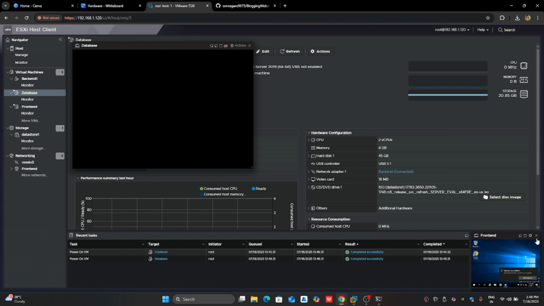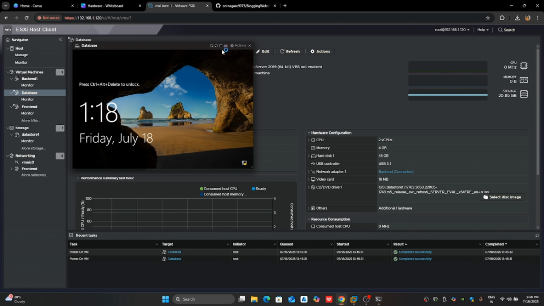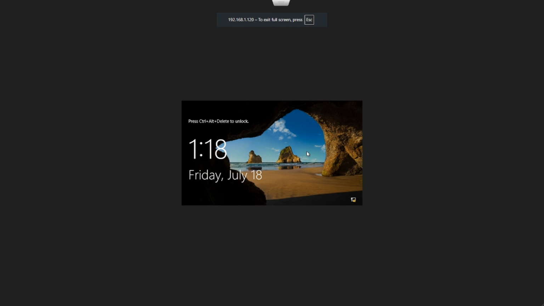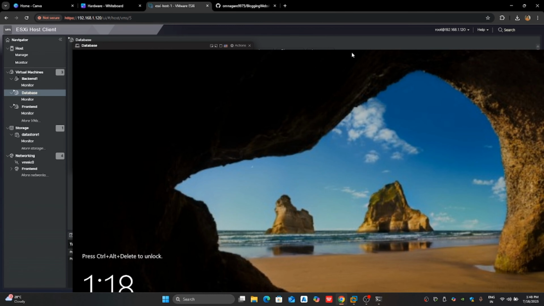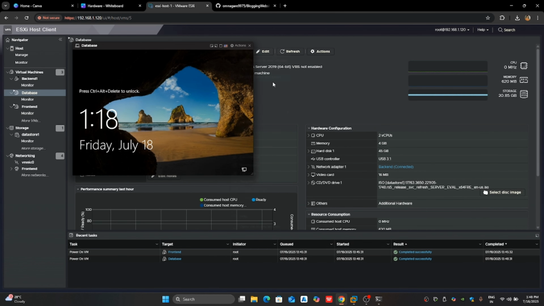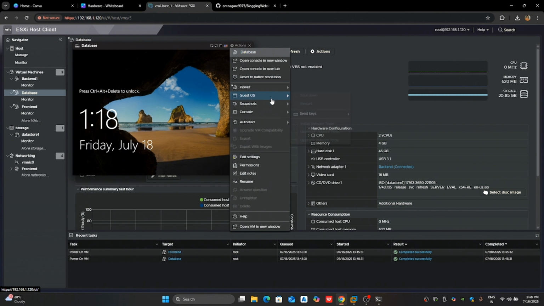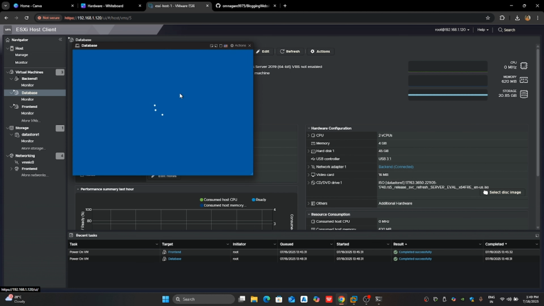Now our VM is starting. Yes, pretty good till now. Just make sure that you send the keys to the OS, because it doesn't work if you press Control Alt Delete.